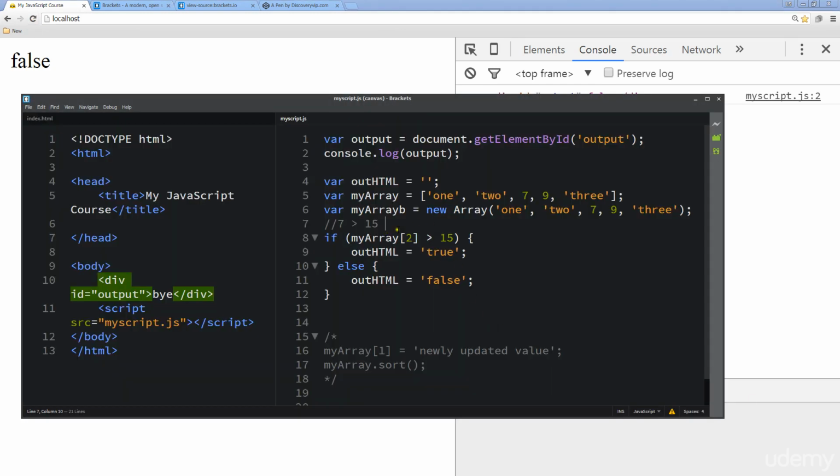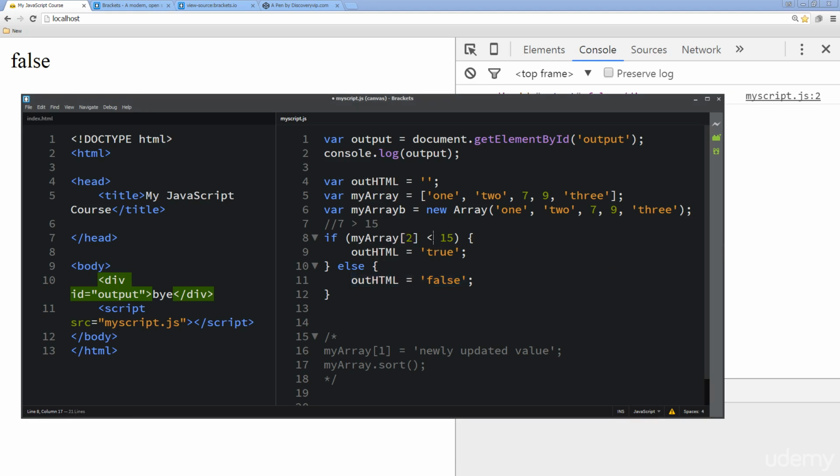Now we can add in any number of criteria here to make these conditions. This block of code is what gets executed if it's true, and this is the block of code that gets executed if it's false. So within here we can do any number of logical conditions and so on in order to really apply some really cool logic.